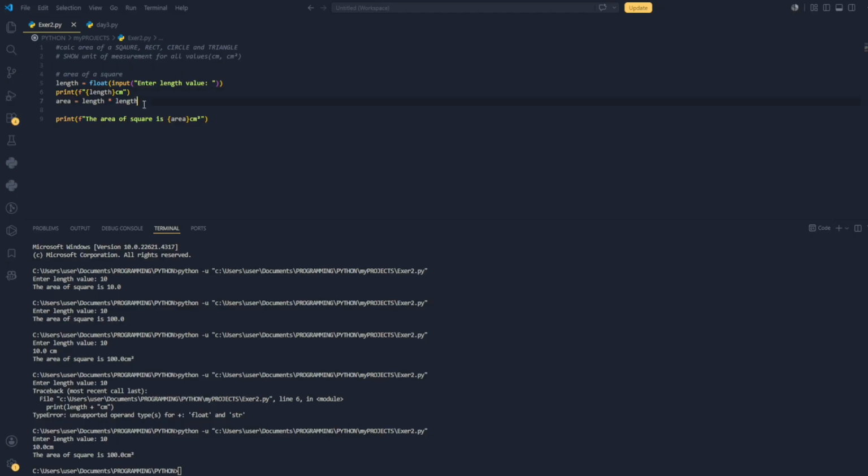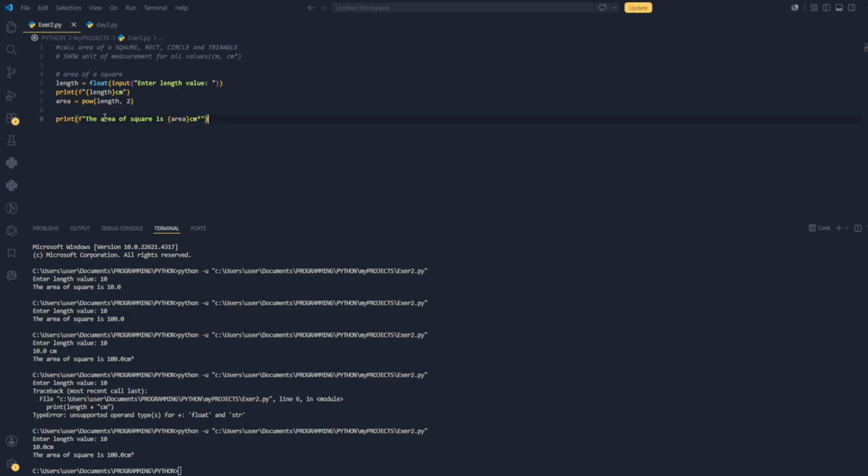Okay, mind you can also use the power function here by saying the power of length. Yeah, this should work.